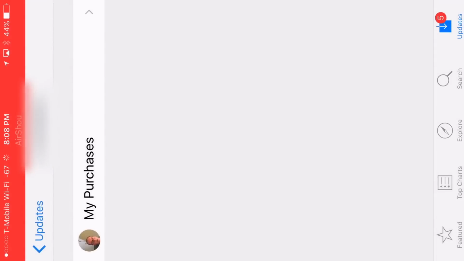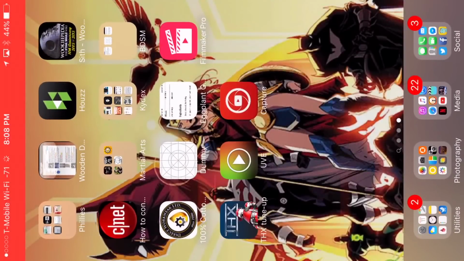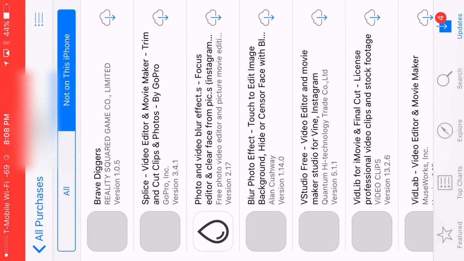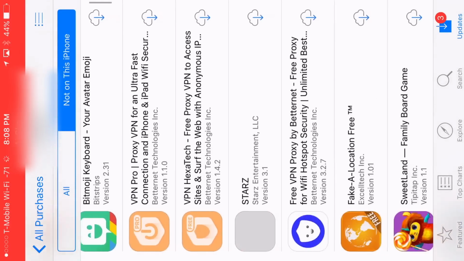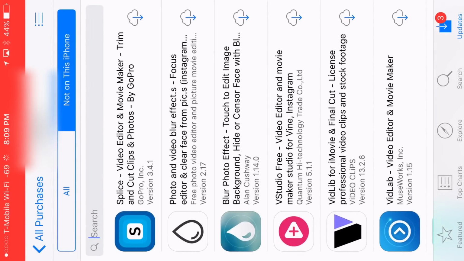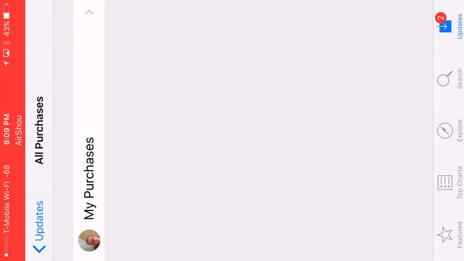I don't see the Kmart. Let's see. I'm not going to see the Kmart because I already have it installed. What you can do is you can delete it. Go back into the App Store. Purchased, My Purchases. Not on this phone. Alright, so for whatever reason it's not showing up.